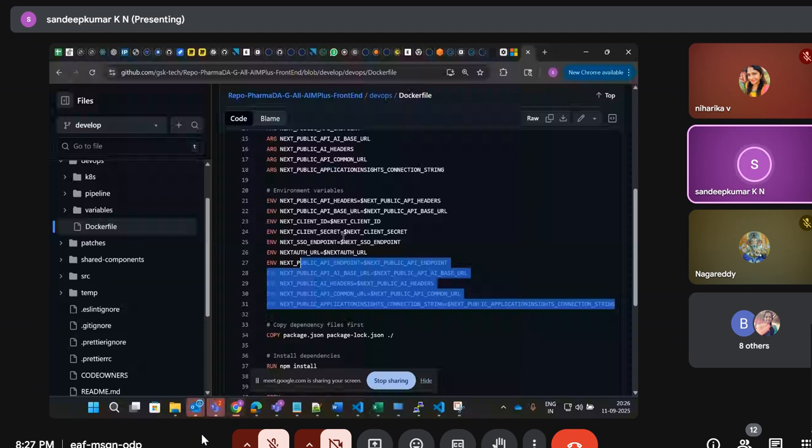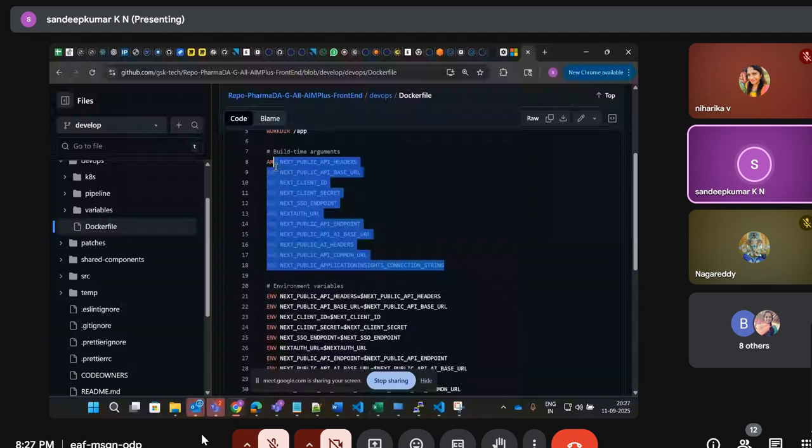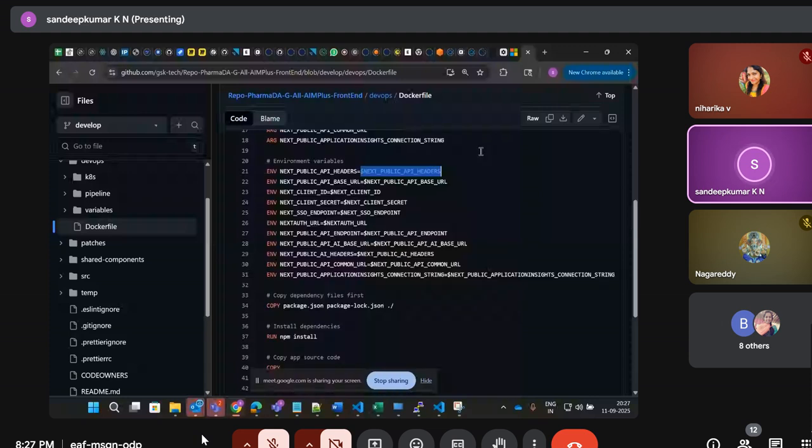Suppose you are keeping them in the key vault. When you make a connection between your key vault and your Jenkins, those values will be available as variables. So I'm just calling the variables.